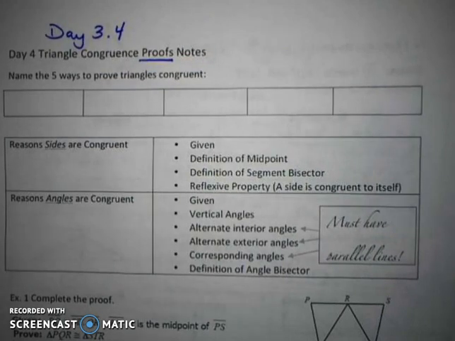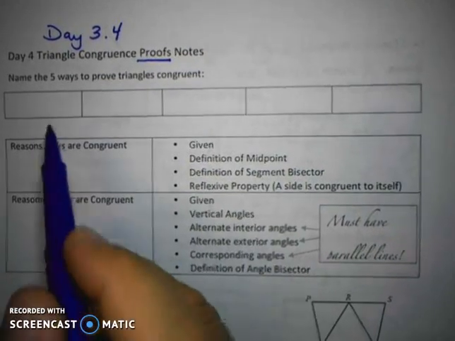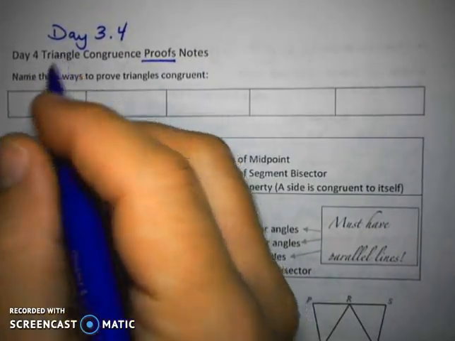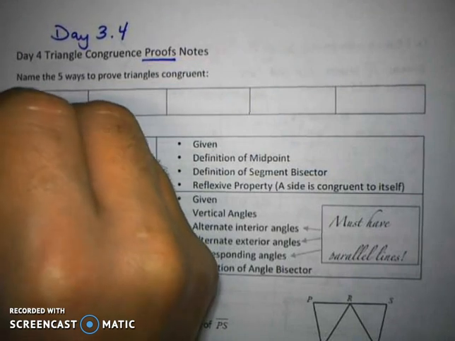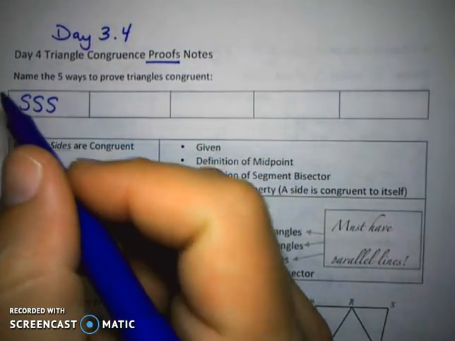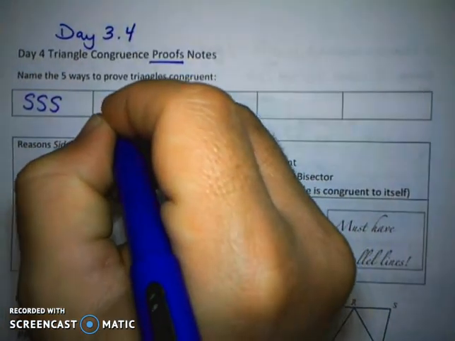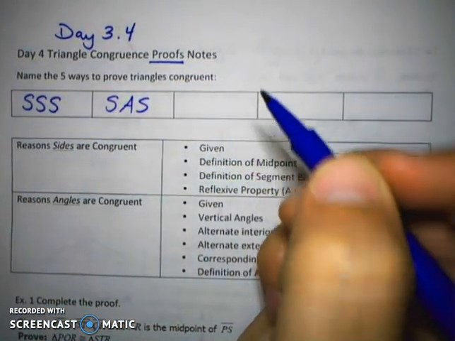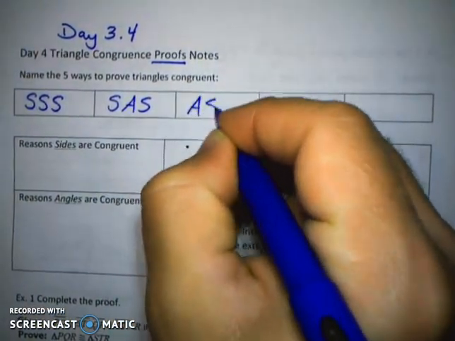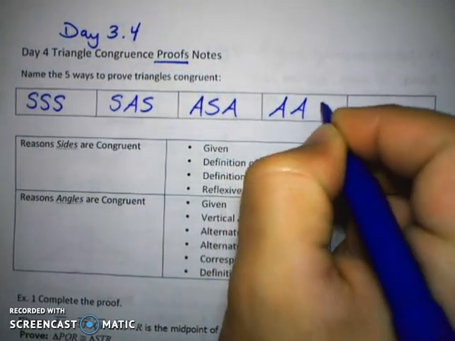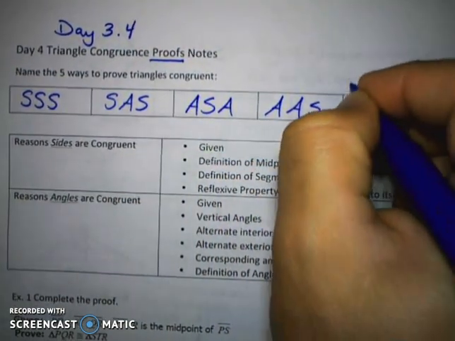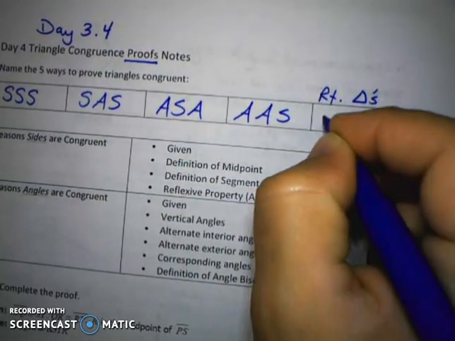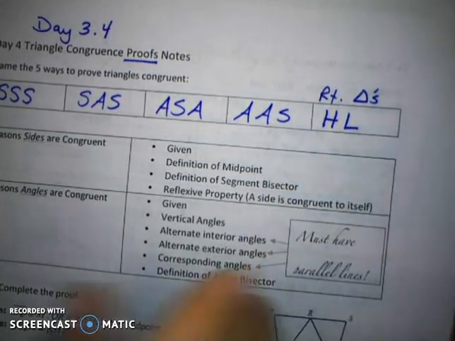And so what I want you to do is remember from the previous lesson, we talked about those 5 shortcuts, or those 5 short acronyms for showing that triangles are congruent. If you can show that there are 3 pairs of congruent corresponding sides, we can use side, side, side. Or side, angle, side, if there's 2 pairs of corresponding sides and the included angles are congruent. Or angle, side, angle, angle, angle, side. And then for right triangles only, we have hypotenuse leg, HL.